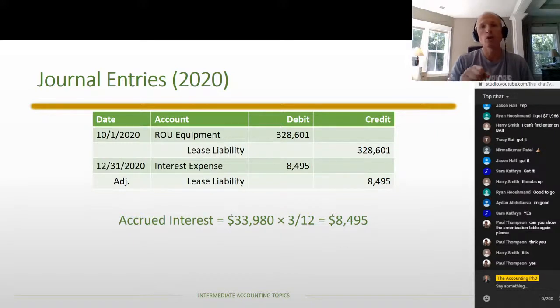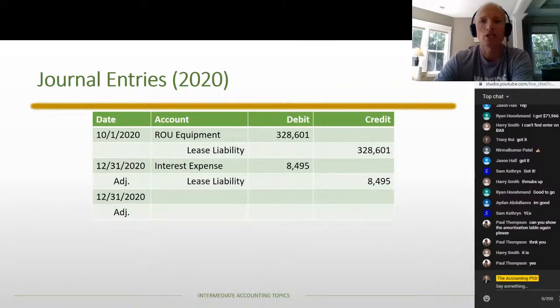And so what we do is we accrue that interest expense to the lease liability account. And so it actually temporarily increases in balance. And so it goes from $328,601 to whatever that is, $337,000 and some change. And so we actually increase the balance in our lease liability account. So we accrue the interest expense to the lease liability account. That is how we handle this accounting for the lease. And it makes sense because there's no contractual obligation to pay interest. The only obligation related to this lease is the lease liability. And so that's why we accrue it to that account.